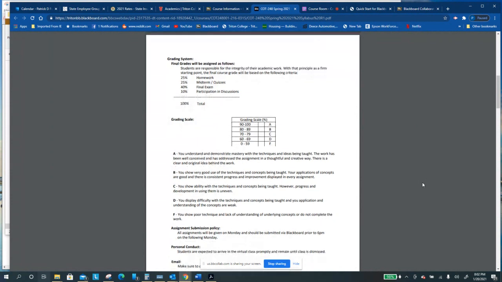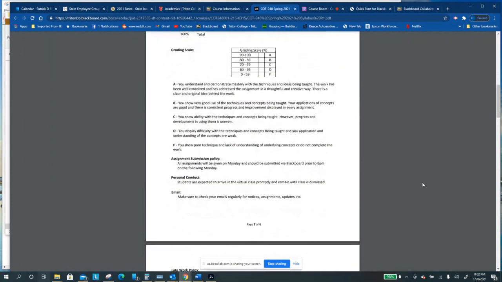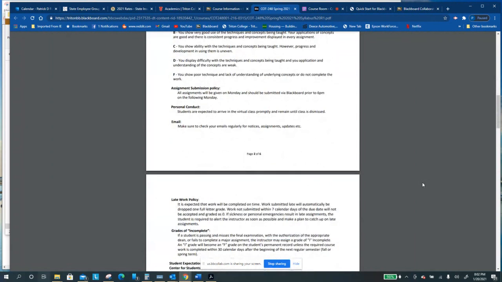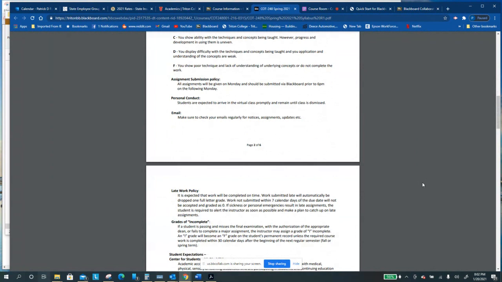You can see on the syllabus the description of the grades. I don't think we need to go through that too much. The assignments will be given on Monday, so you turn them in by the start of class the next week. When we go through chapter 1, the first day is a little bit off because you can't do any pre-reading before this class.